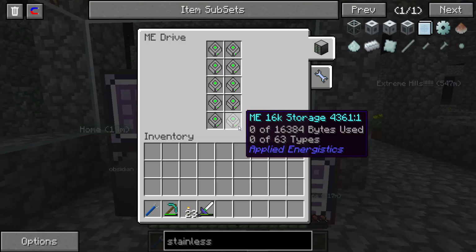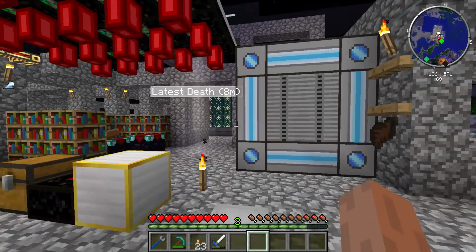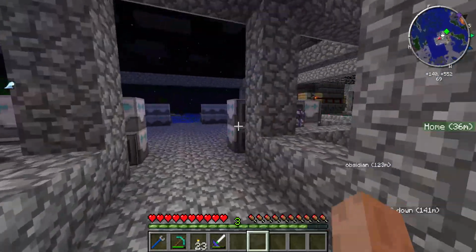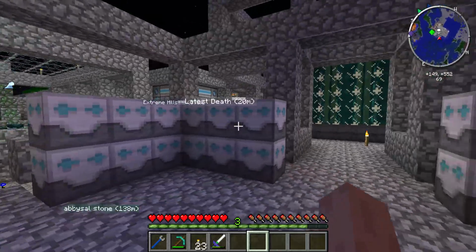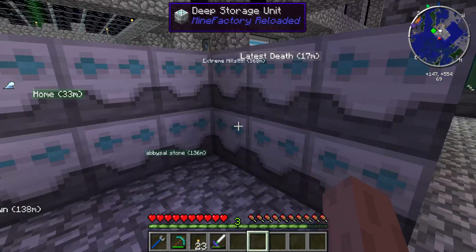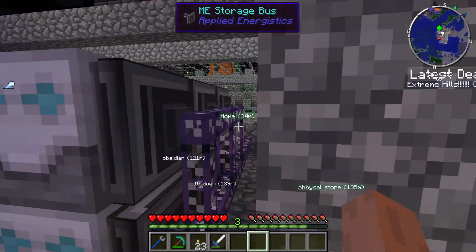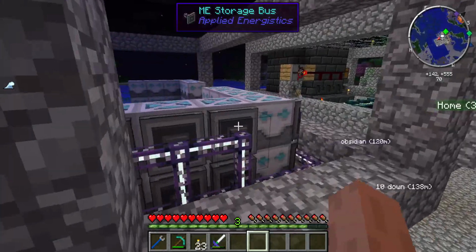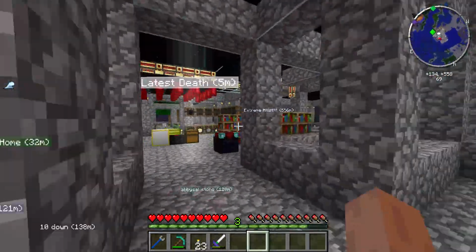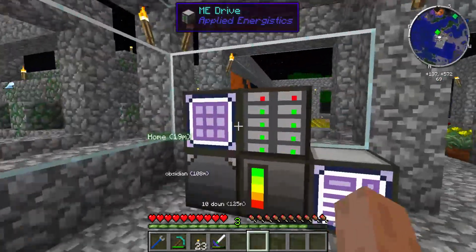Oh, I've also added in two more storage cells, and I brought up all my stuff. So this is a deep storage room, and it's just got all my large amounts of items in it, so there's all my cobblestone. And I have storage buses just sitting on the back of them. So that's how that works. Other than that, nothing really has changed since the last episodes. So let's see.